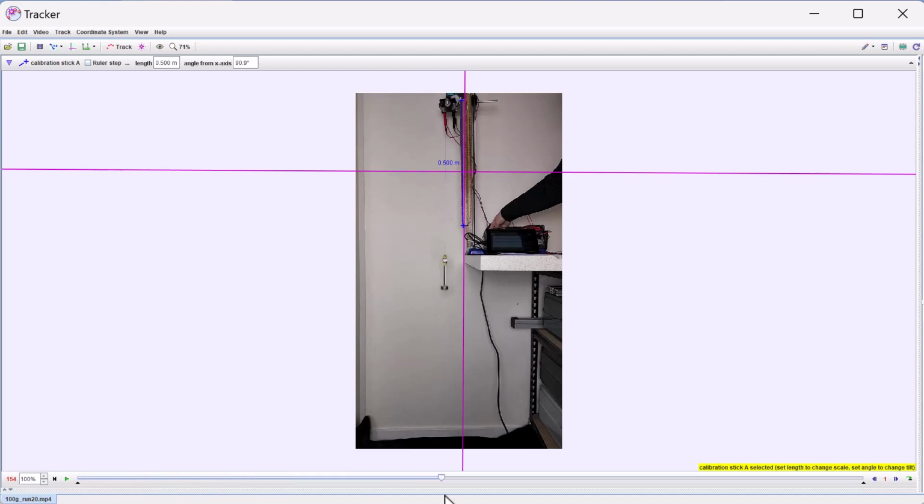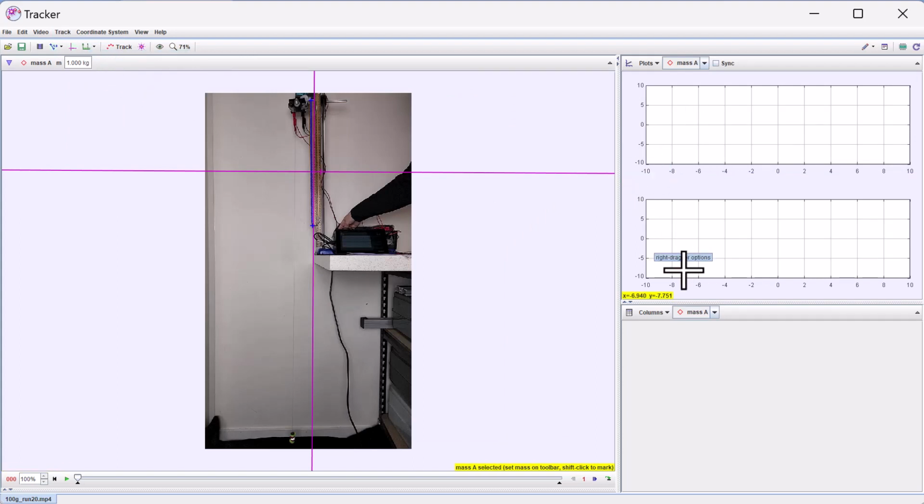Then we drag the playhead along till we reach the end of the motion that we want to track. I'm going to stop tracking while the mass is still moving downwards and before it has a collision with the ground. Then I'm going to right-click on the black triangle on the right of the playhead and set the end frame to the slider. Drag the playhead back to the beginning. What I'm going to do then is to select Track, New Point Mass.